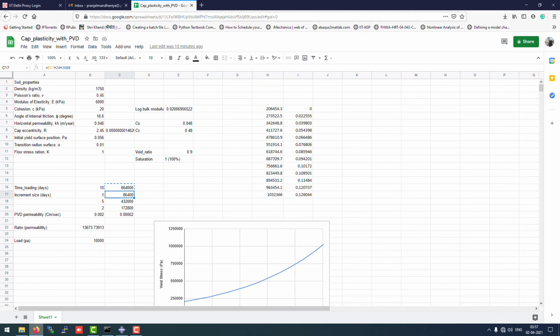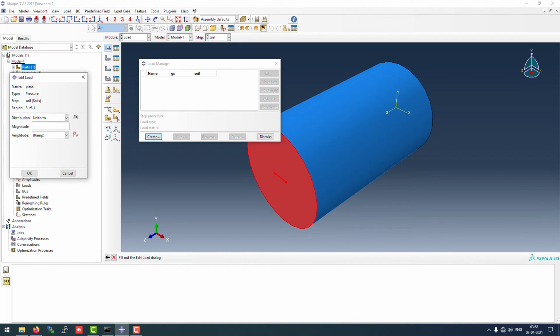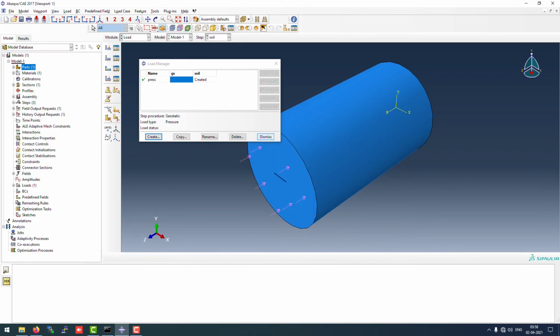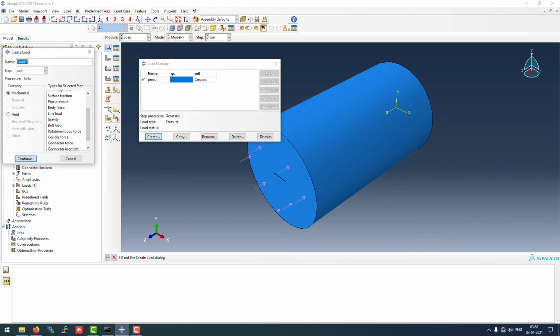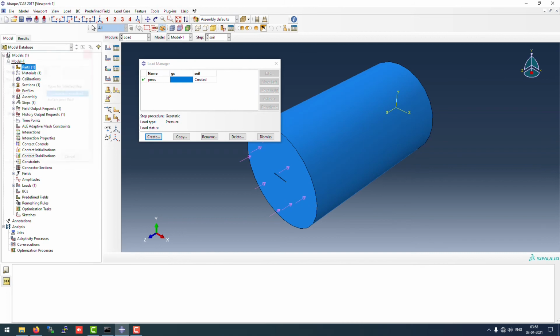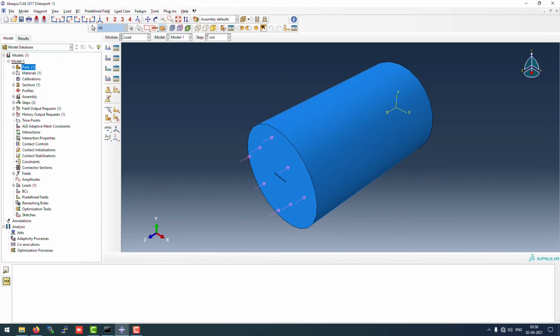The pressure value is 10 kPa, so we'll go with 10 kPa, click on OK. Now we have created the pressure. I think there is nothing else required. Pore water pressure, surface pore fluid, yeah. So everything in the load module is done.